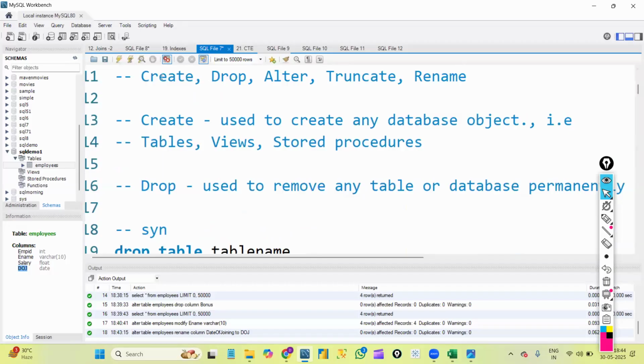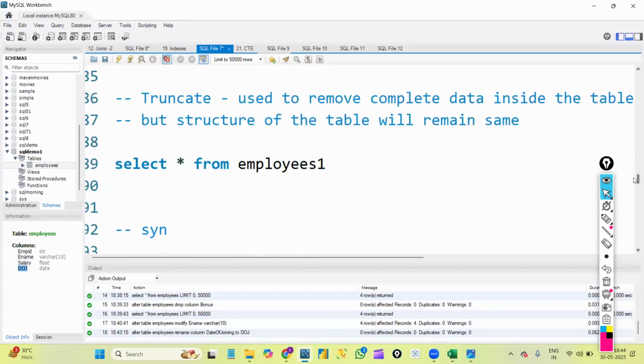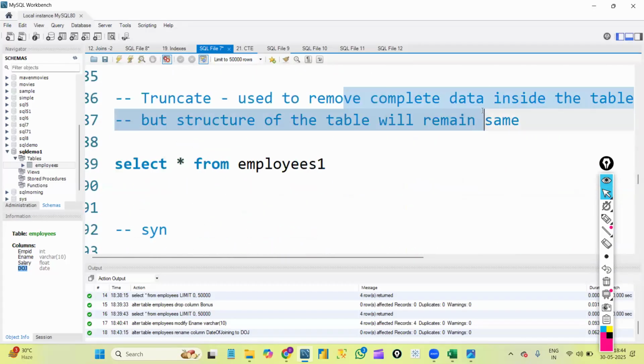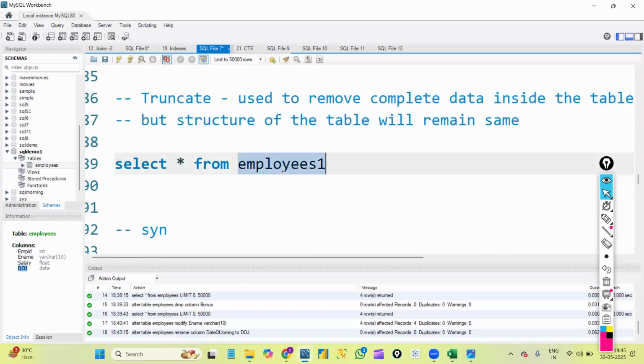So create, drop and alter are done. Next we have the truncate command. Truncate is used to remove the complete data inside the table, but the structure of the table will remain the same. Sometimes we may face scenarios where my client wants me to remove all the old data, and he sends new data for me to insert into the same table.